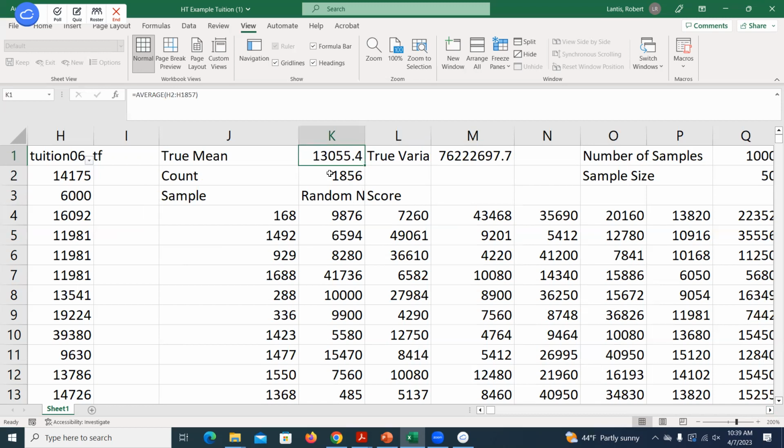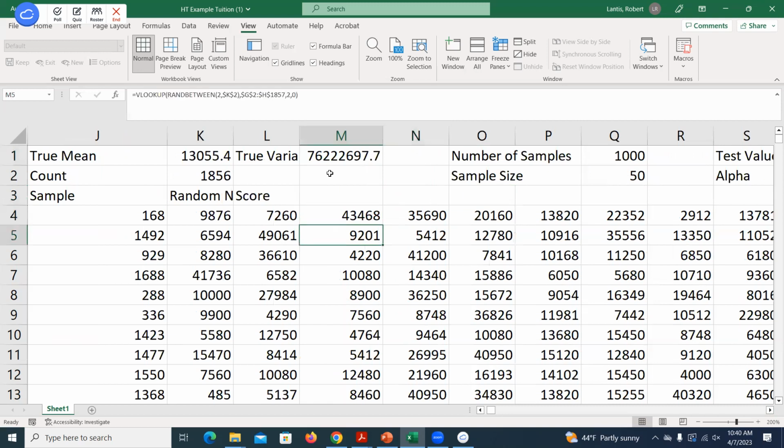So I know what the true population mean is, about 13,000. I also know what the true population variance is, so I've got this known population variance. What I'm then going to do is say, okay, look, I can kind of cheat because I know the population data. I'm going to just start taking multiple samples. So I'm going to take a sample of 50 different universities, find the sample mean tuition for those 50 universities, and turn that into a test statistic, where I'm assuming that the true mean is in fact that true mean. So I'm kind of cheating here in that I know my assumed true value is right.